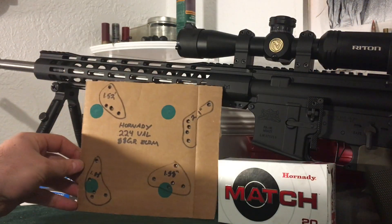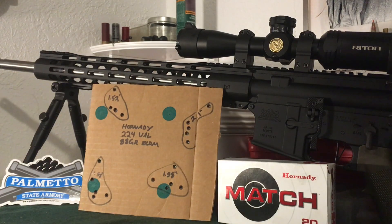The reason I wanted to do this video was to see if lapping the upper receiver is going to help this assembly out at all. It's got a PSA lower on it as well, so hopefully we can get some better accuracy out of it. I'm not complaining at this point — not a bash on PSA's part at all. Just kind of want to see what kind of progress we can make with factory ammo and then eventually work up some hand loads for it.